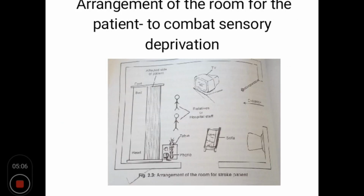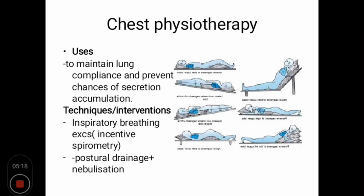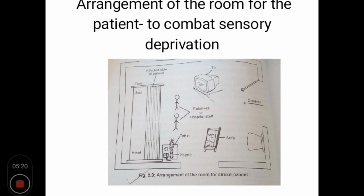Next is a very important component, that is the arrangement of the room for the hemiplegic patient. To combat sensory deprivation, all the stimulation is given on this affected side, such as the television, the phone, and other parts of the hemiplegic's room are accordingly arranged.